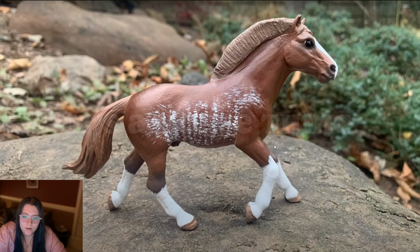So there was, it was a very interesting learning process, but I think it came out really well because she sent me a specific reference photo and that's pretty close to what it looked like. So I'm pretty proud of the Rabicano here.